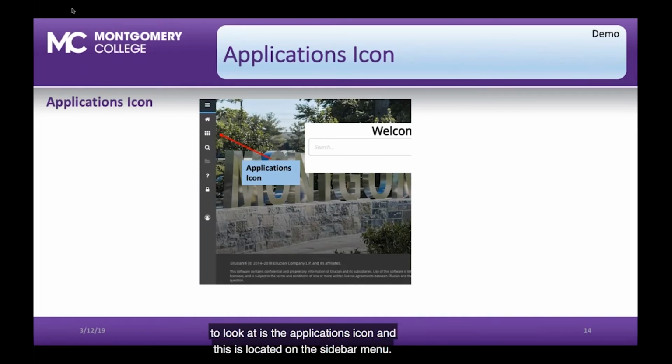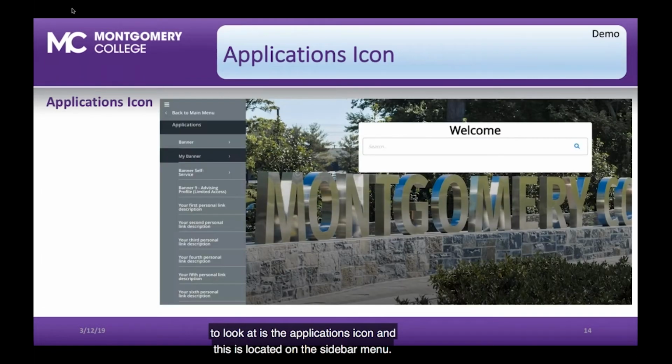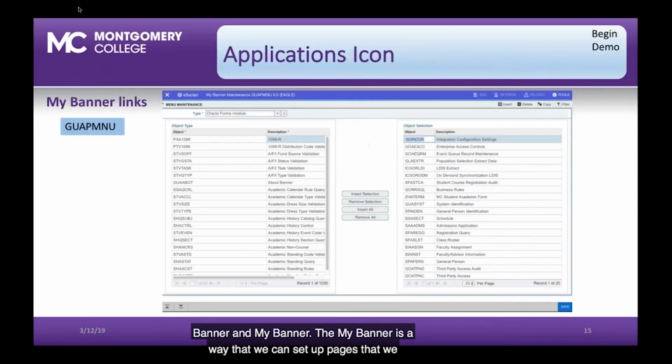So the first thing we're going to look at is the applications icon, and this is located on the sidebar menu. When you click that, it will open up into the applications menu. One of the things that we will see here are the Banner menus, Banner and My Banner. My Banner is a way that we can set up pages that we access the most.